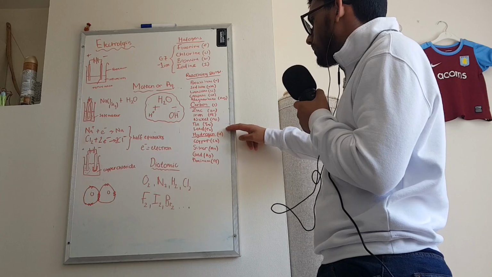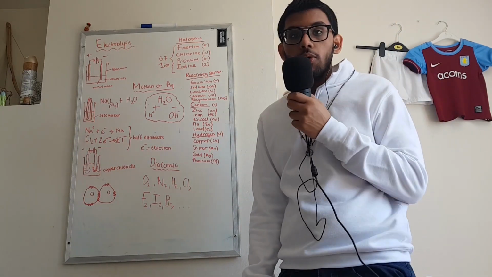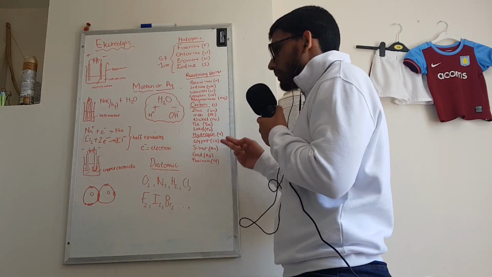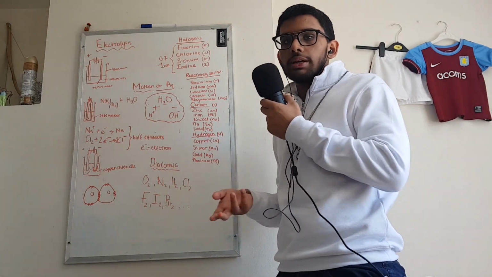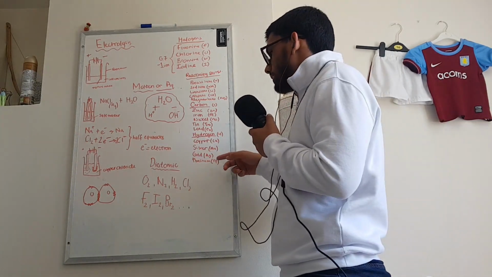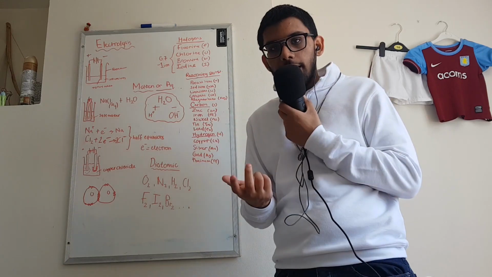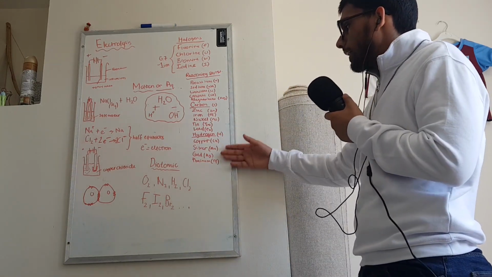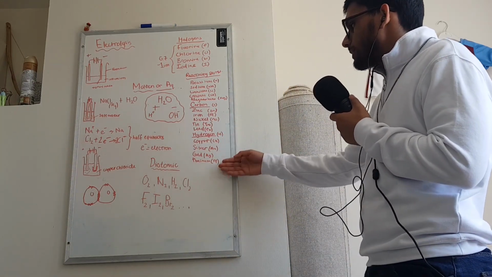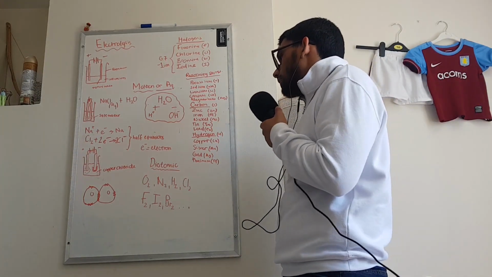But if you want to remember below hydrogen, just remember the 4 types of badges that you'll get on sports day, or when you win a medal. You'll have copper, which you can just swap out for bronze, but it is copper. So copper, then you'll have your silver, which is second, and then you have your gold, which is first place. But then sometimes you might even have platinum, or you could think of rarity and the prices. Platinum is more expensive than gold. Gold is more expensive than silver. Silver is more expensive than copper. You can do it that way.